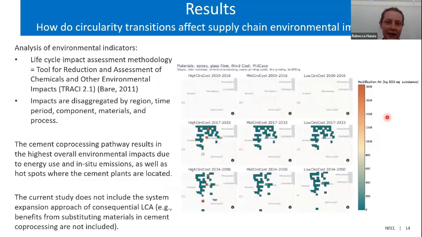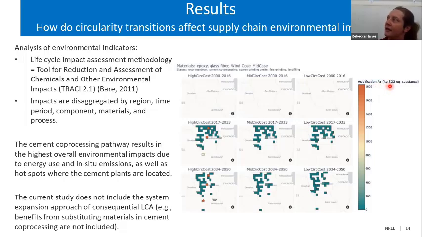All right, so here we have a deeper dive into which pathways are producing environmental impacts and how those impacts are distributed both over time and spatially. So here, what we were looking for is, are we creating any impact hotspots, especially for environmental impacts where location is very important? For, say, global warming potential, we don't really need a nice heat map like this because we know, carbon generated anywhere is going to affect the atmosphere everywhere. But for, say, acidification, air impacts, we do want to know where those impacts are being generated.